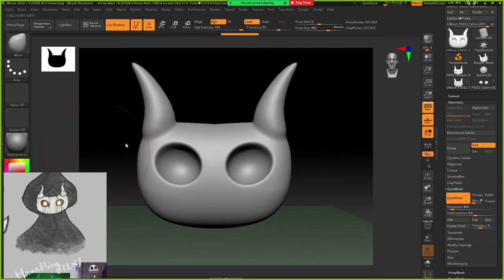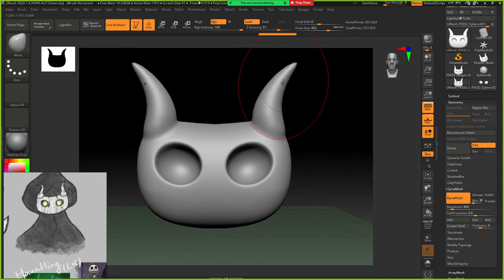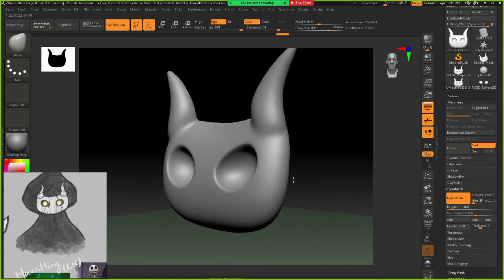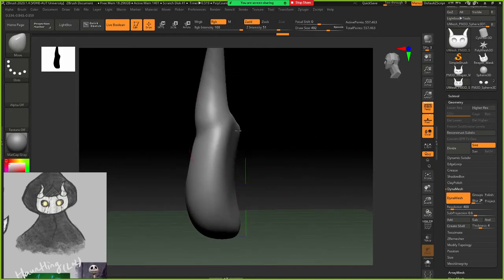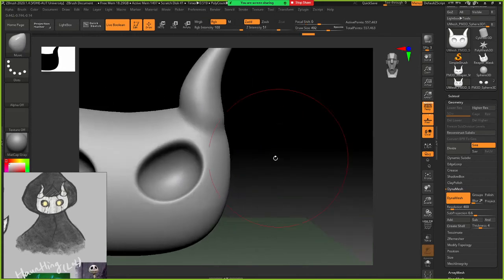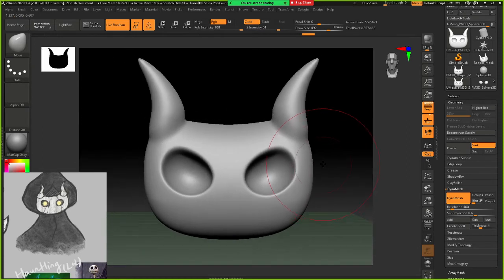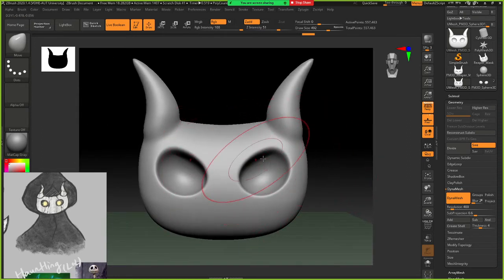I see a little bit of nice curvature here, which I missed. I can retain it somehow. Smooth. Okay, once you're happy with the smooth brush, once you are happy, you can start sculpting it.